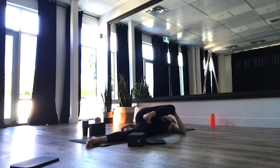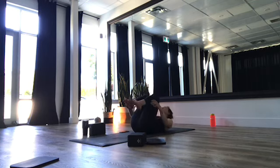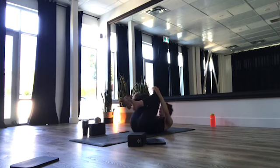Legs back up. Wrap your arms around your shins. Take your forehead in towards your knees. Give yourself a hug and a squeeze. Contract, contract, contract. And then make your way to Shavasana.